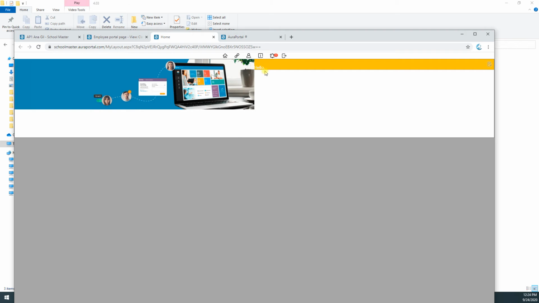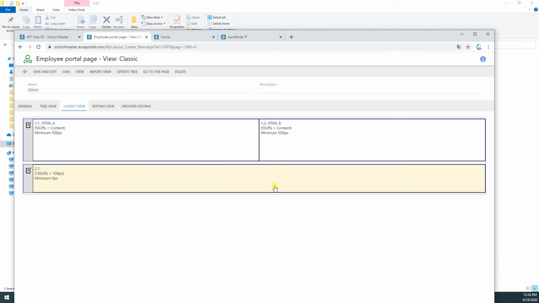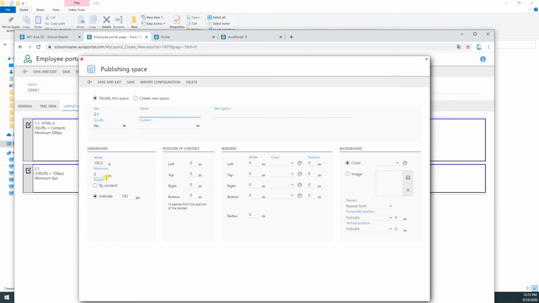Quite simple. Obviously, when we're creating a page, we're going to have to plan things better and design things better. But right now, I just want to show you guys the basics so you guys can learn how to customize your portal. Now I'm going to go down here and I'm going to select some of the type of content. For example, an external website. So I'll click here on external web page.